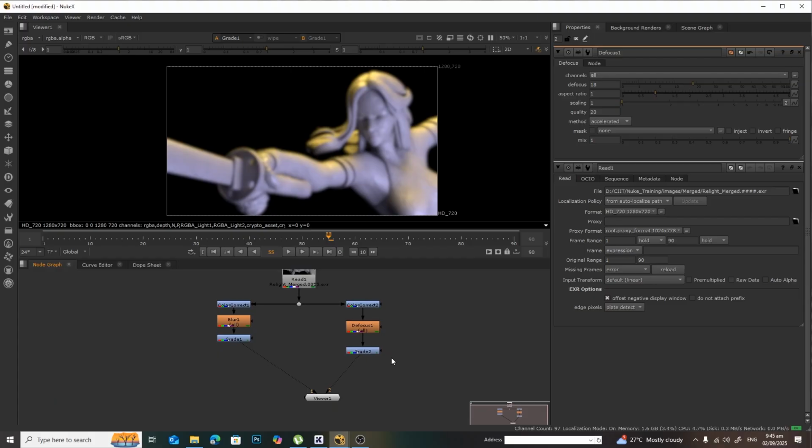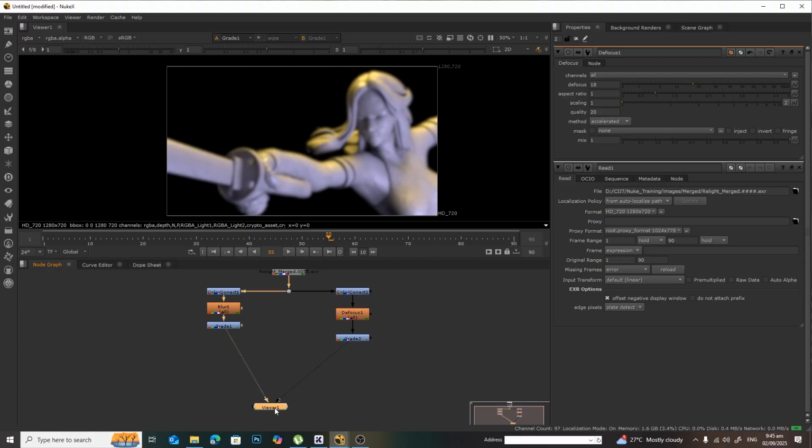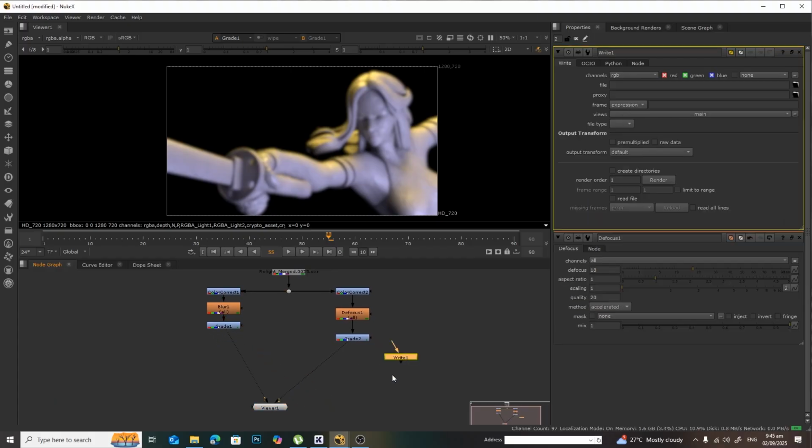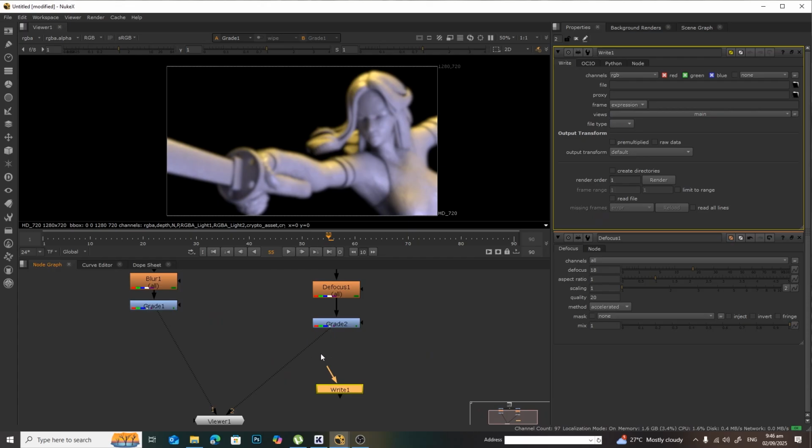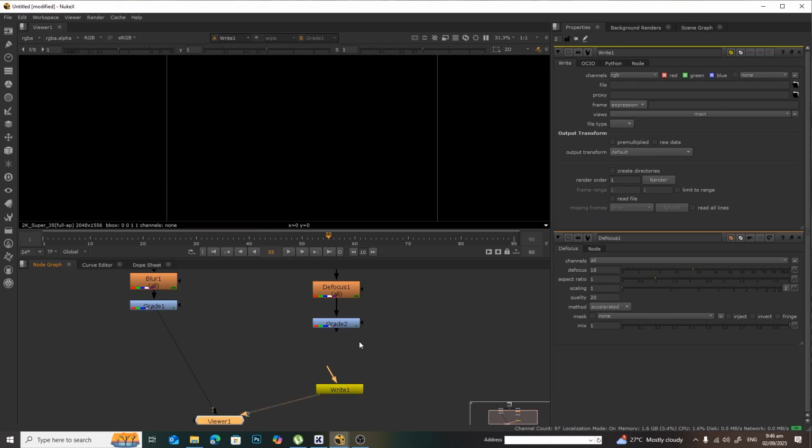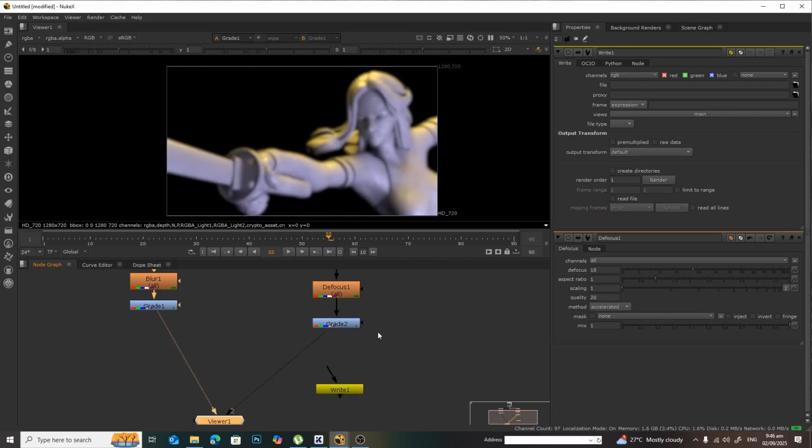If I like something, I can write it out. So that's a W, the write node. I can connect it to what I want. So if I say I like the defocus better, I can connect the write node to that, double click, and then fill in my write node. This is the usual file where you want to save it and all that, frame range.